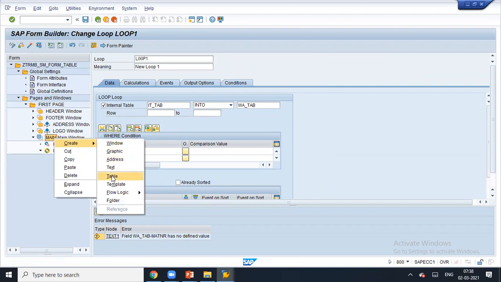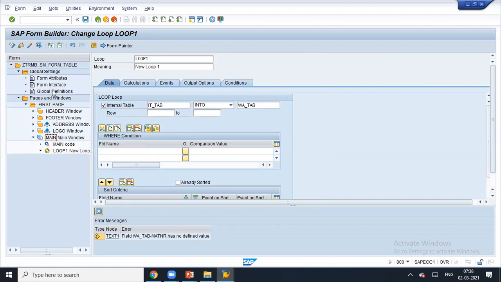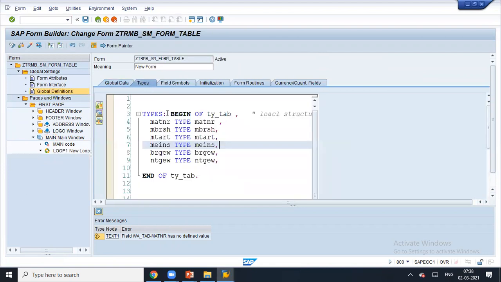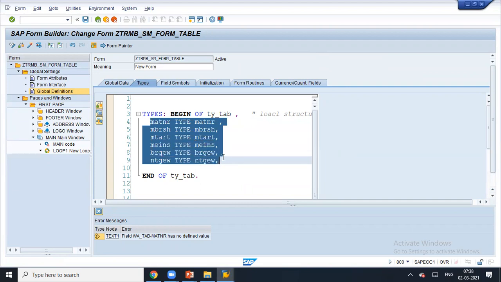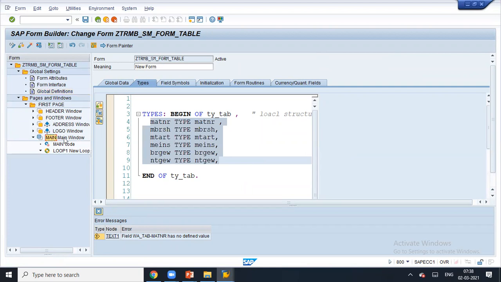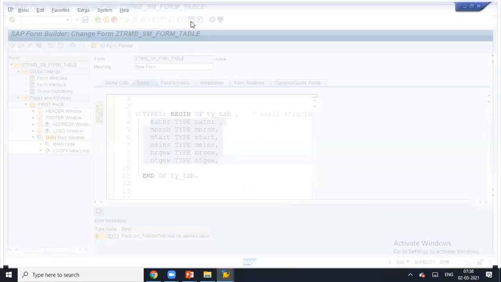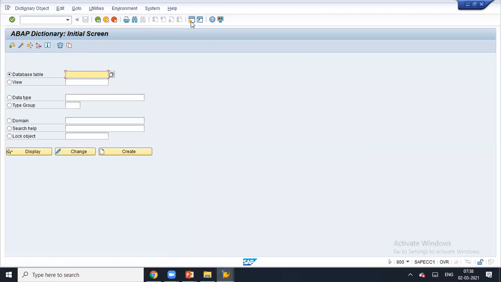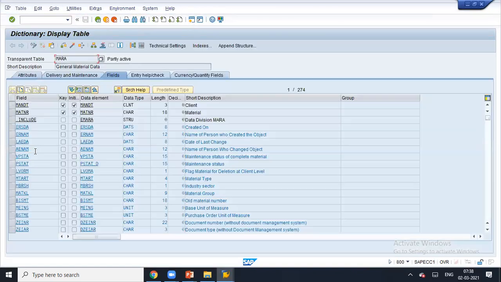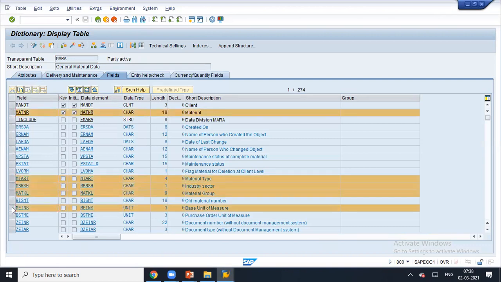Table is dynamic. So before creating a table, first you look at how many fields you wanted to divide your table into, how many columns, body, footer level. Overall in my case there are 6 columns. Then accordingly I have to divide the table. So go through here for SE11, you cannot blindly give the same portion of width and height. Check these, they are the frequent fields I'm selecting. Matnr is how many characters? 18. MTART is 4, BRSH is 1, MEINS is 4.